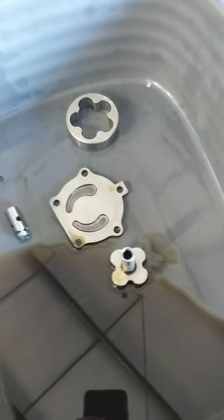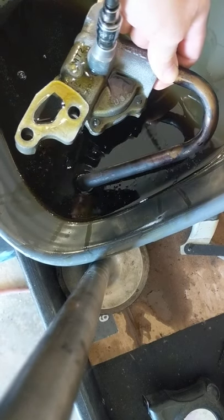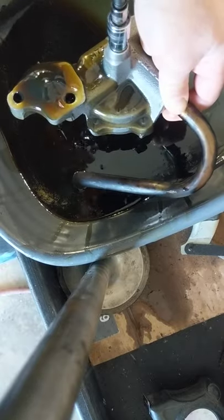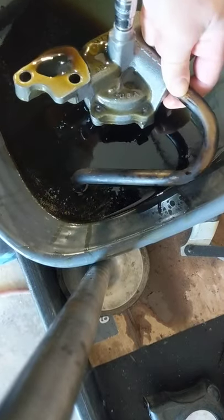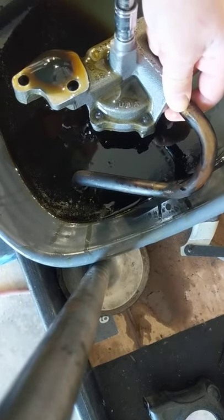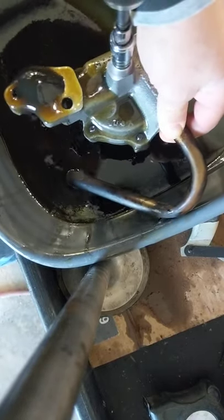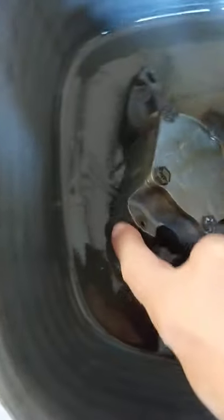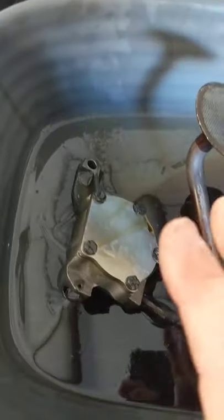Maybe I can set something up. All right, let's see if this works here. I got the phone standing up on an intake valve. It works, and I haven't even torqued that down yet, and I'm just kind of holding the relief valve in with my pinky there. I'm going to get a plug, plug that off, and tighten up the spring just a little bit — but just stock volume pump.